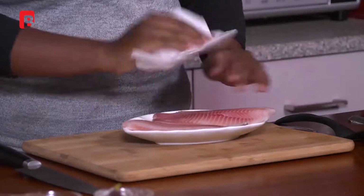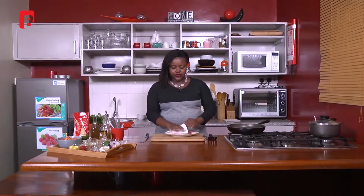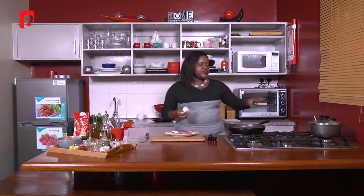Now if you just tuned in, we're making tilapia, which is here. I'm just going to dab it. We're making tilapia in a tomato herb and butter sauce with some coconut cardamom rice. Now the coconut cardamom rice is actually ongoing.